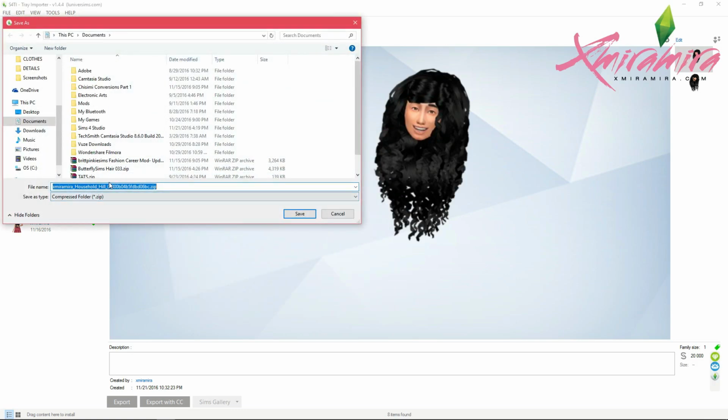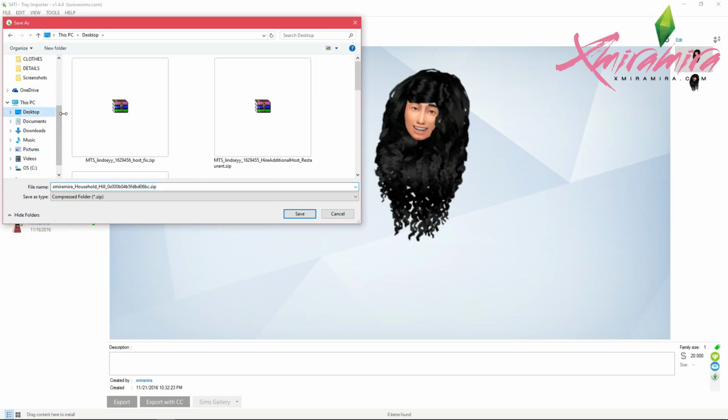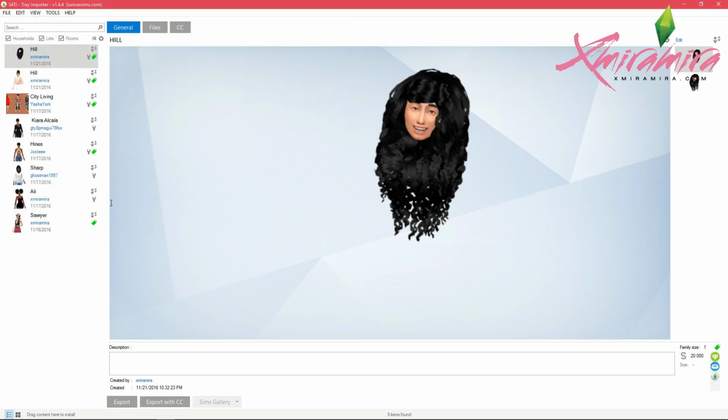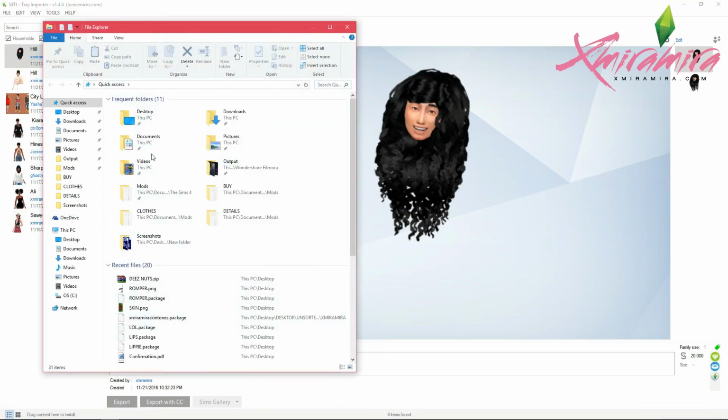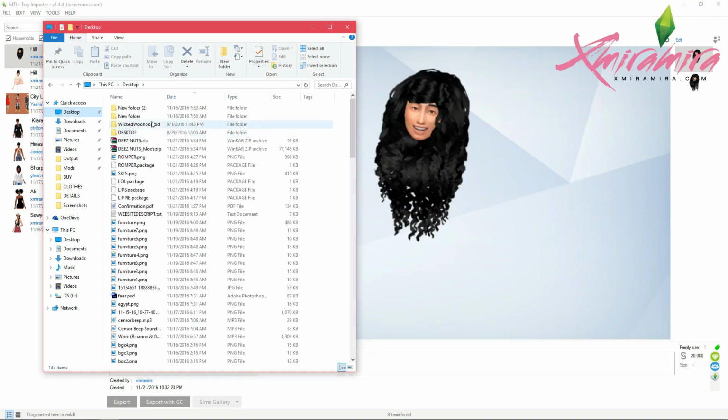Once you click export, it'll automatically give you a household name with a bunch of numbers, I guess, for identification purposes. I like to name my files stupid shit so it sticks out to me easy. So I'll name it some shit like These Nuts. So now I've saved These Nuts to my desktop. Once I save These Nuts to the desktop, you'll find it's very easy to see.